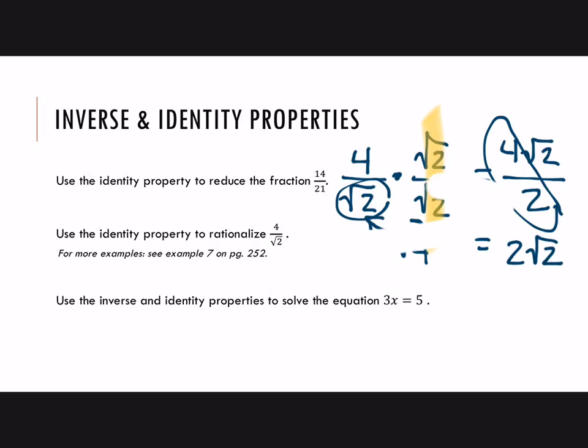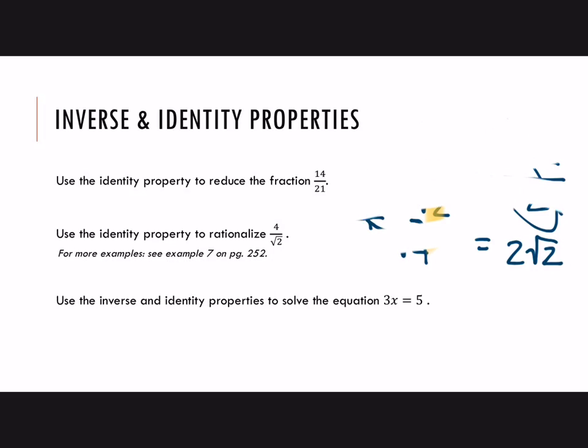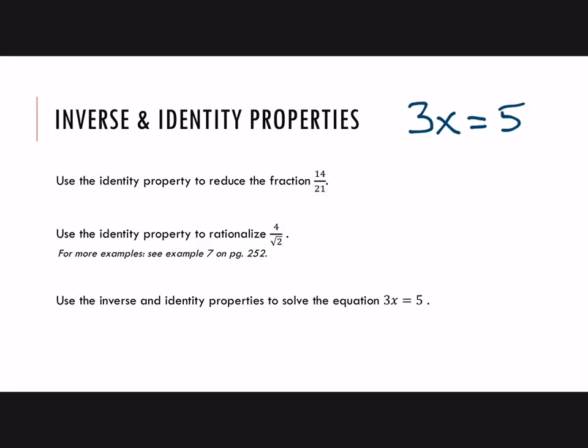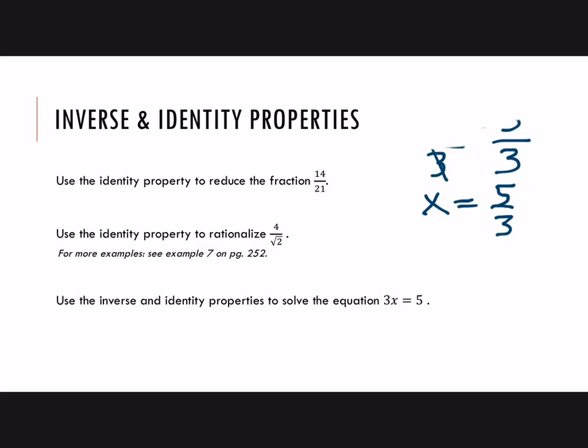Okay, and then a final example of how we can use these properties. Solving equations: 3x equals 5. Now the short way to do this is, you may remember, we divide both sides by 3, cross this out and get x, and then I know that x is 5/3. Now there are a couple steps going on behind the scenes that we just don't usually write. Right, so for instance, why did I choose to divide by 3?